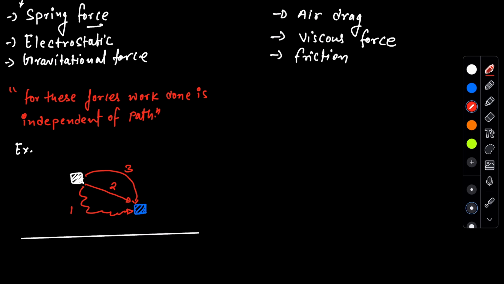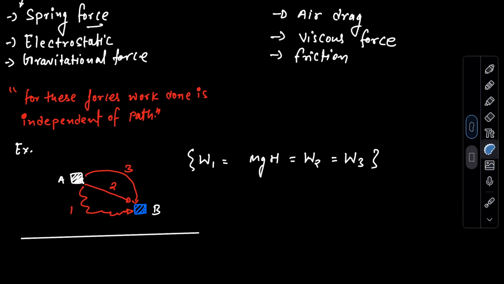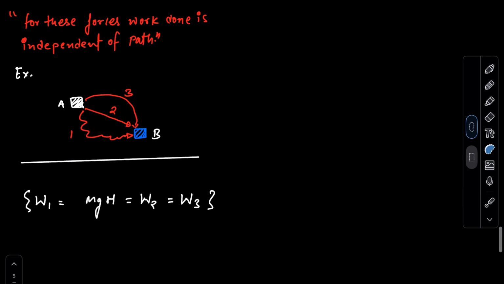So then can I say that the work done in the first path, basically the work done by the gravitation, is mg multiplied by the height difference? When we are taking the object in the downward direction, then height is positive. We'll take the height difference h as positive, right? So can I say mgh? This is the work done by the gravitation when I am bringing the particle from location A to location B. In the same way in the second path as well, I can say that the work done is the same, mgh, and even in path 3 this is the same. So it means the gravitation follows this property where the work done in all three paths is the same. This is one of the properties of the conservative forces.